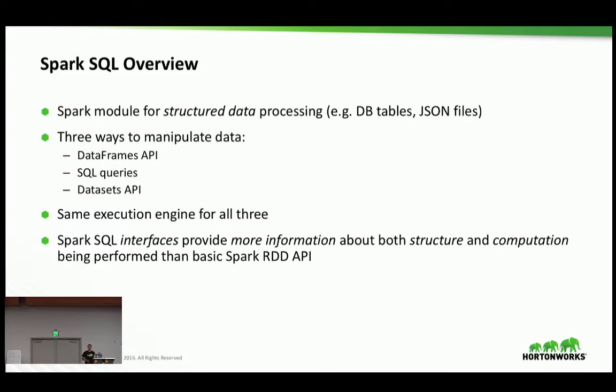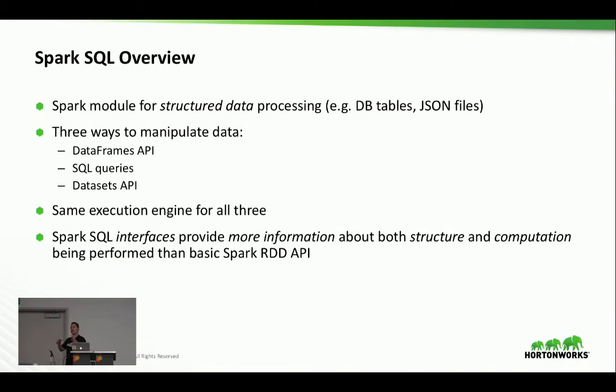And very importantly, regardless of which API you use, and that's spelled out more deeply in the lab itself, they have the same execution engine underneath. So you have the same optimizations being performed by what's called the Catalyst Optimizer in Spark. I'll have a quick figure on that one as well. The benefit is that you provide additional information to Spark SQL, and because it has the information about the structure, it can find the best model and convert it back to RDDs, which of course are parallelizable and can be computed in a distributed manner.